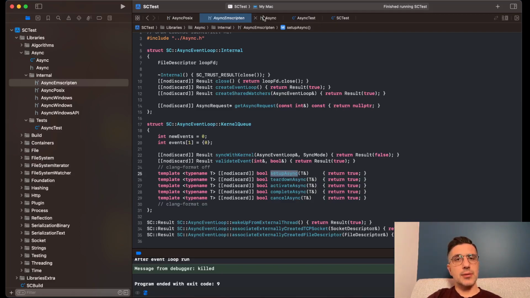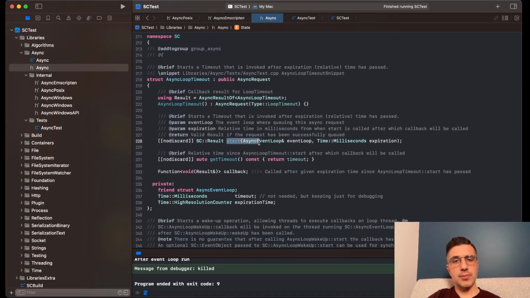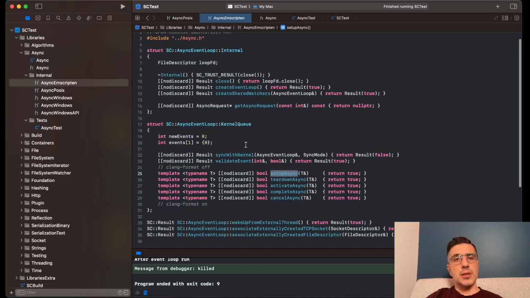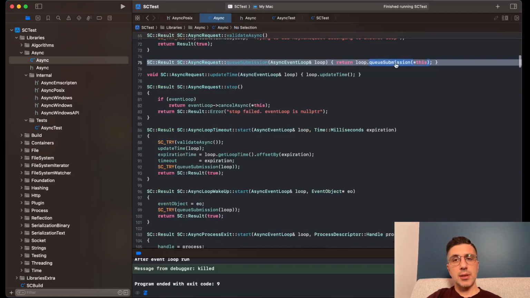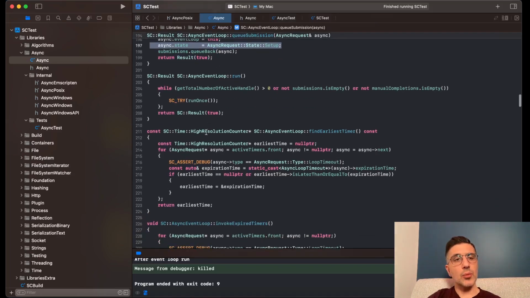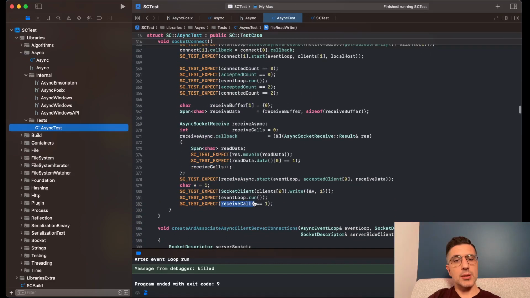you start it, calling it. Every async operation has a start. Again, you will see this start everywhere in every async operation. When you start it, it goes in the submission queue. And I can even show you with this queue submission. This is getting loop queue submission. It's going in state setup, and it's going to be queued into the submission queue, which is just this linked list.